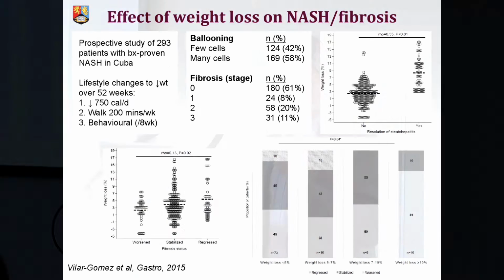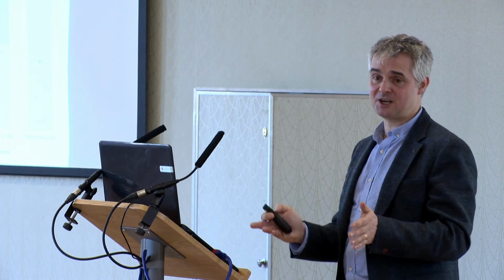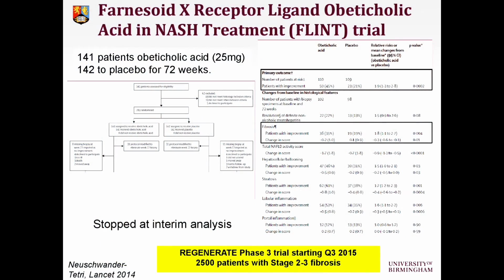progression of their disease. So it's achievable, and that's a very important thing to say to patients, because they've often been defeated time after time after time in terms of weight loss. But actually, in terms of their health benefits, it's a small increment and it's achievable. There are some drugs coming.